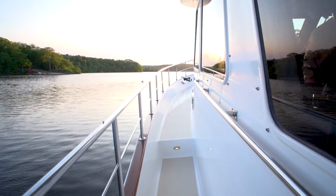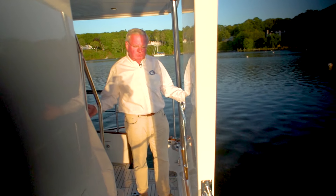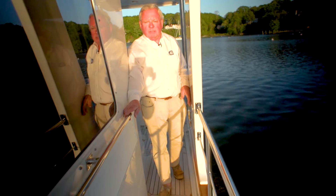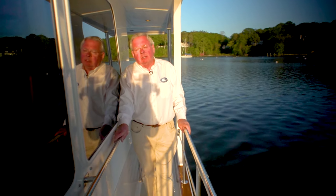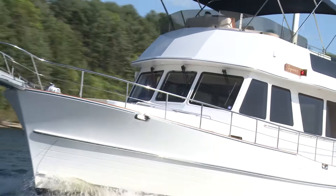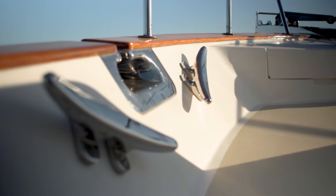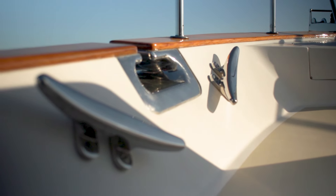Going forward, I notice the high bulwarks and high sturdy rails — in fact there's more rails than you can imagine, because there's a rail either side as you keep coming forward, with rails on both sides. So this is a really safe boat for going forward, and no one's going to make a fuss when you ask them to pick up a mooring. Here's the port boarding gate with the Grand Banks logo as a tread plate, which is a lovely feature. One of the things I like about this boat is the massive hardware — the hawse holes and the cleats are oversized, frankly, and just show the kind of attention to detail that Grand Banks put into this boat.